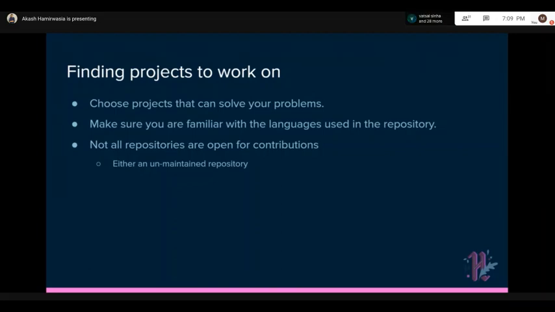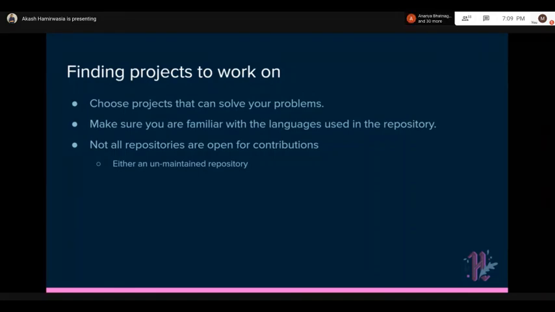If the repository hasn't been updated for like 1 year or 2 years, you can safely assume that the project is not being maintained as much, and there's probably not much interest by the maintainer to continue working on the project. So it's not really a good idea to spend your time working on it, only to realize later that you are not getting replies in your pull request and it doesn't get merged.